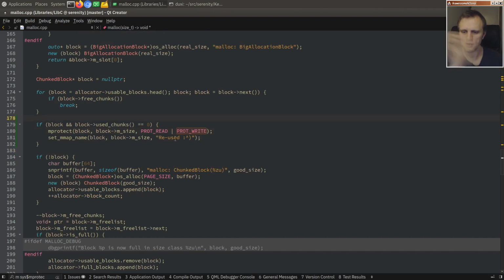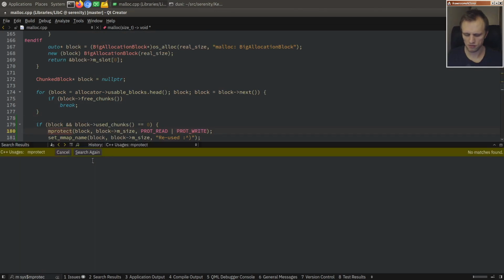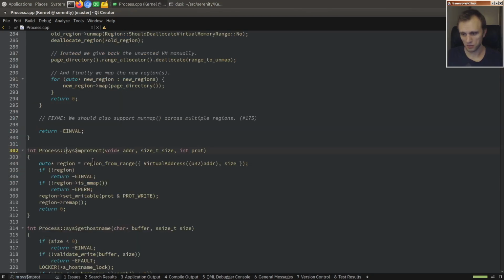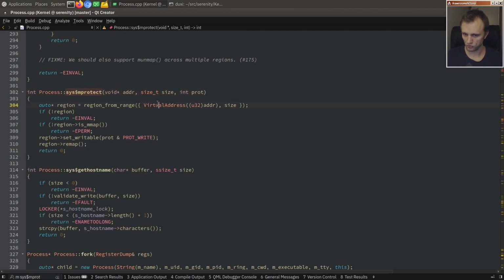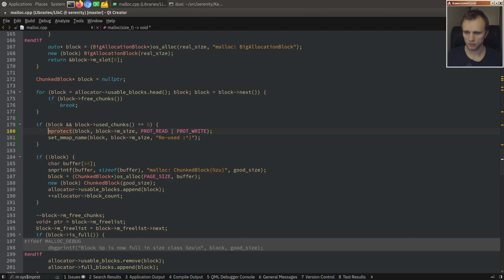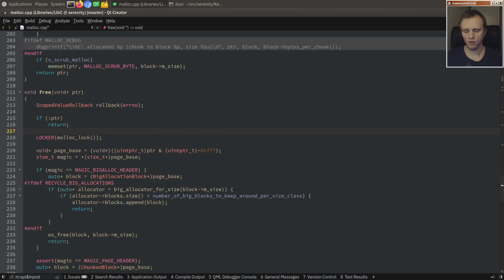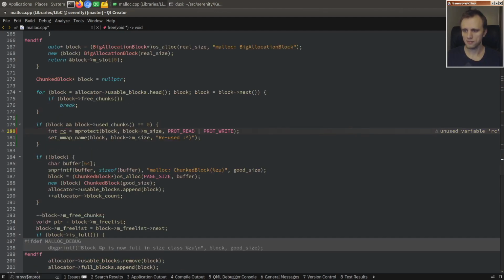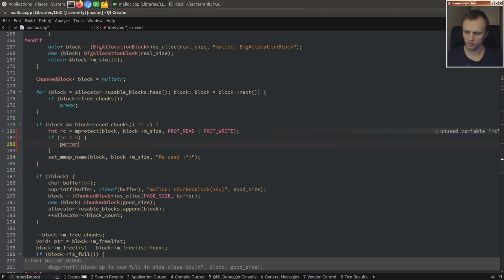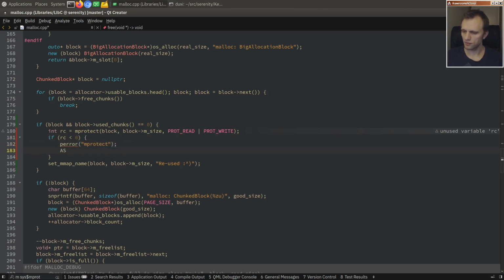If it's reused, then it should clearly have the prot write thing. Maybe this is not working. Let's see. I guess we should check the return value of mprotect. So that's rc. If rc is not 0, cert not reached.